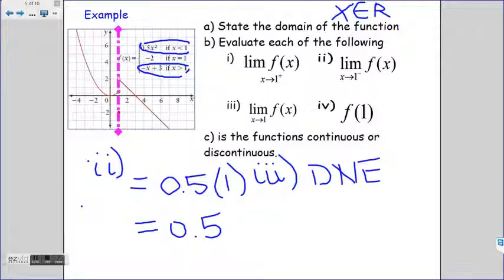All right, let's just write 4 right down here. So f when x is equal to 1. What do you think that is? Well, that's just simply equal to negative 2. Just because the limit does not exist does not mean that the function does not exist there. So the function exists there, however, the limit does not. So it means that it does not actually approach a certain number. It just is simply negative 2.